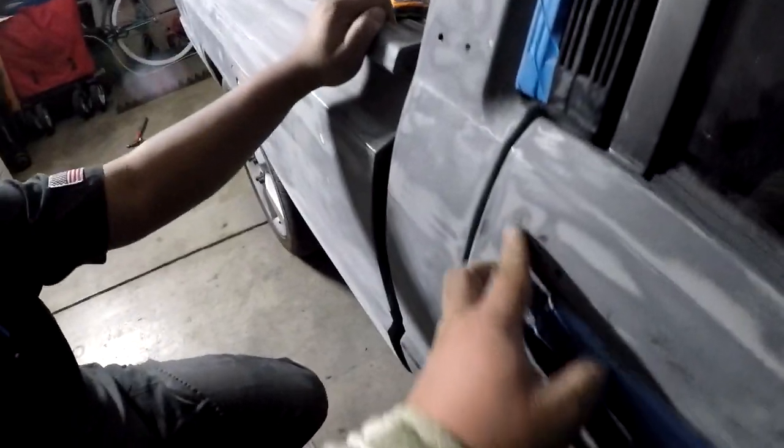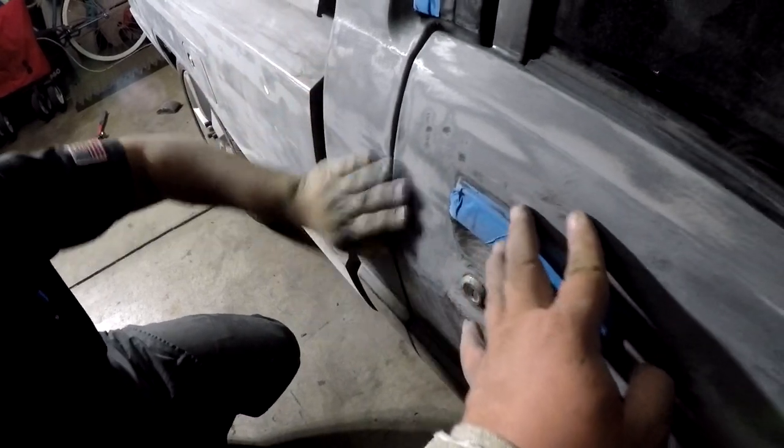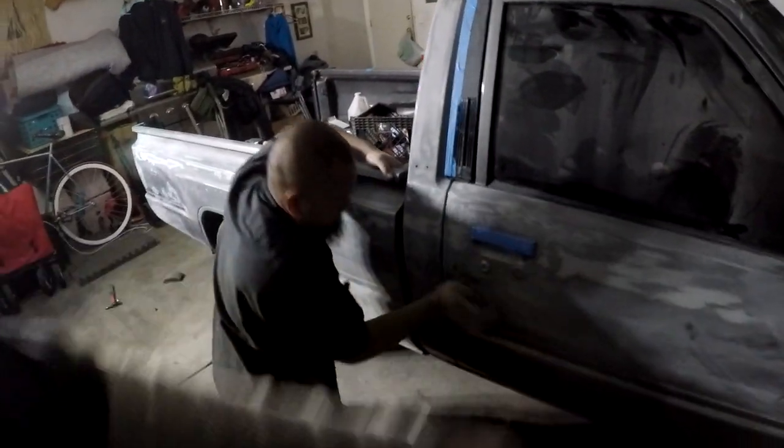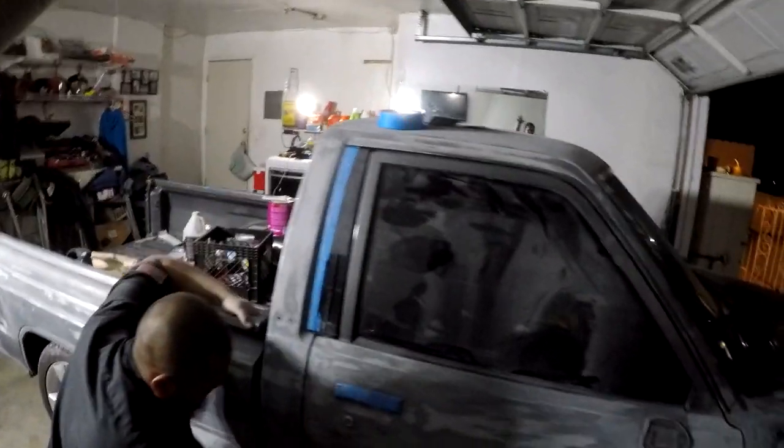Here's the little dinks I was talking about. 1, 2, 3. There's a few little long slight dents right here. There's 2 right there, but once I apply those, I'll apply to here too, and pretty much the other side is all sanded out.